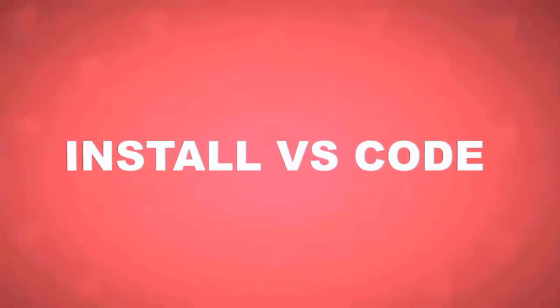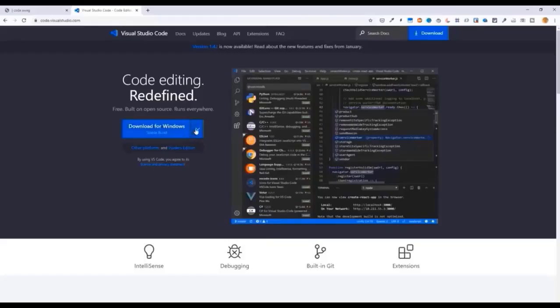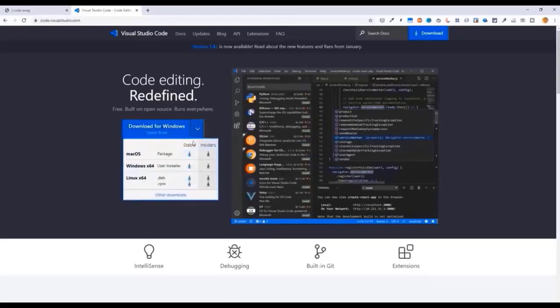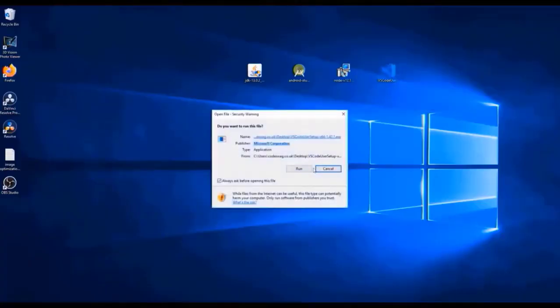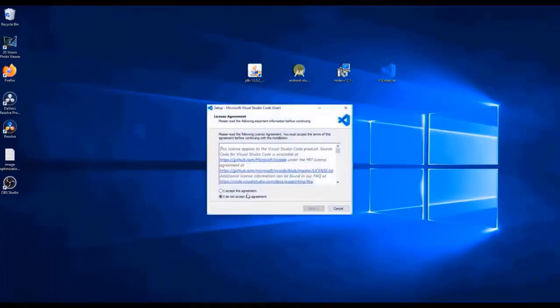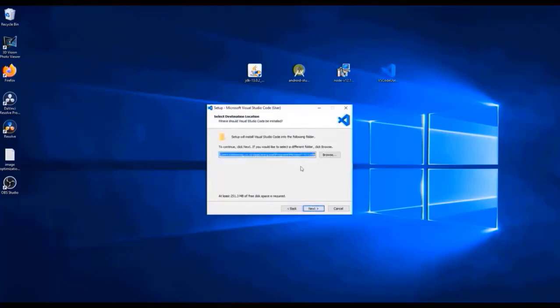Okay, now after that we can install VS Code. This is a code editor. Just download from code.visualstudio.com and choose your Windows and just install that also. Click on next and click on next.